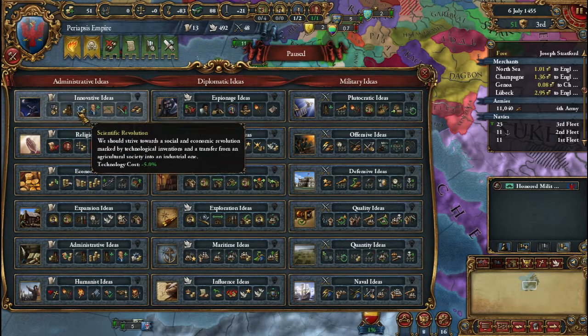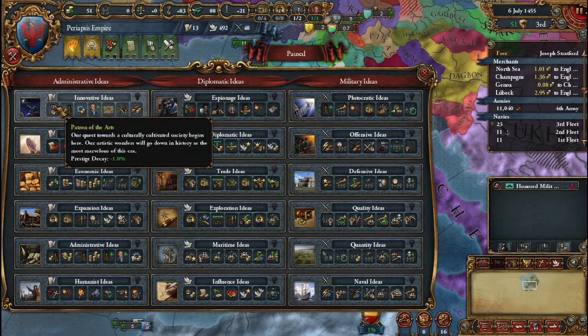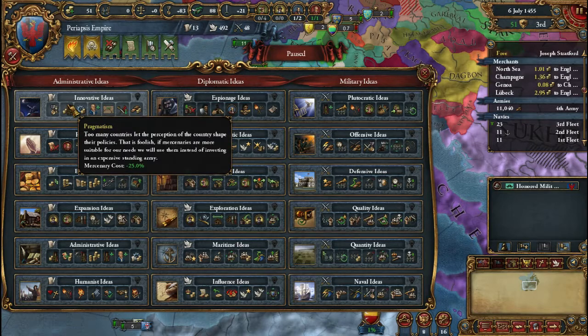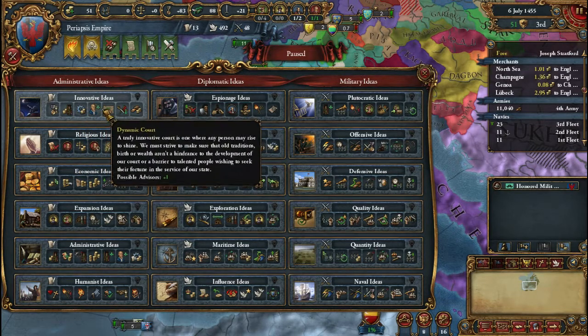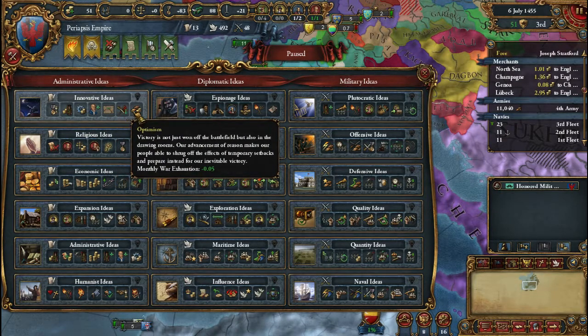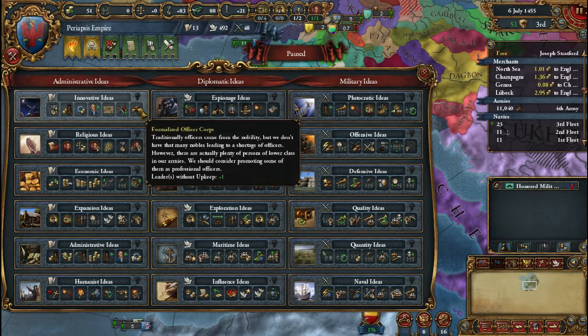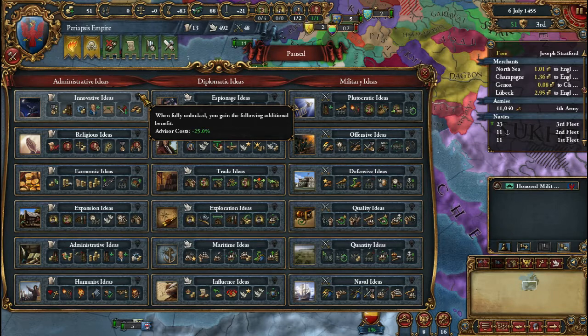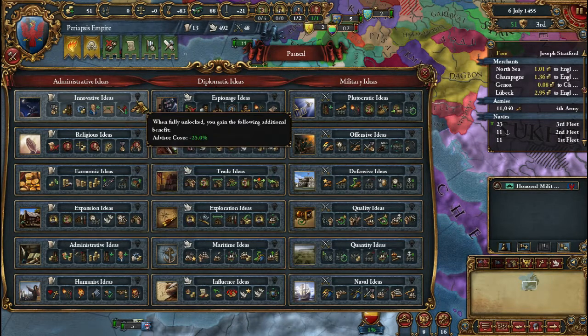I like the tech cost minus 5. Prestige decay. Prestige is so easy to come by. Mercenary cost minus 20. That would be quite useful. Possible advisors plus 1. Reduce inflation cost. That would be useful. Monthly war exhaustion. That would be useful. Leaders without upkeep. That would also be useful. And advisor cost minus 25%. I'm thinking innovative. However, I'm also not thinking innovative.